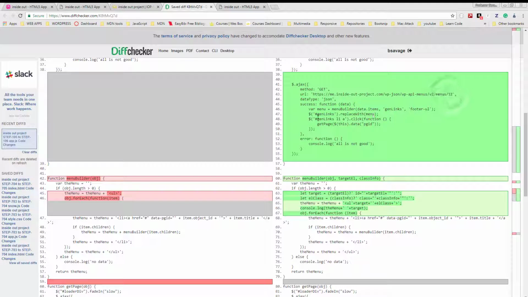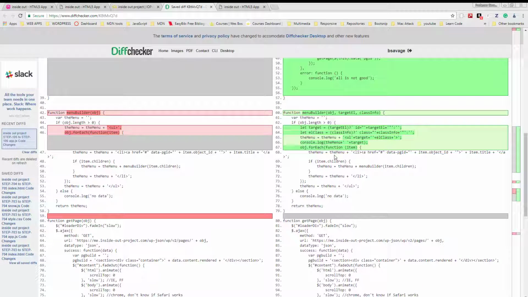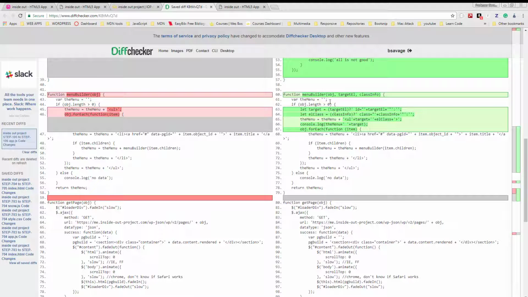Change our menu, change our target where we're sending things, and we actually get rid of this in this step. Shouldn't be there, not sure why it is. And then we do a little bit of modification to our menu builder. The reason we do this is because we use the object to pass in the actual menu, and what it outputs, if we look over here, is just a UL and then the list items in it.